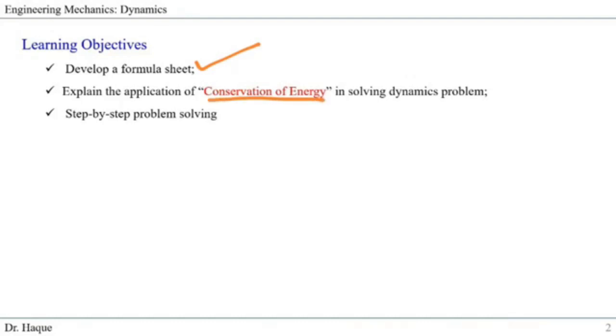So when can you apply conservation of energy, and how do you know in general cases, not the special cases, that this is a problem where I should be using conservation of energy? You should be able to follow those guides and solve a problem step by step using conservation of energy.